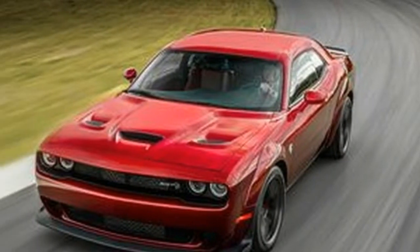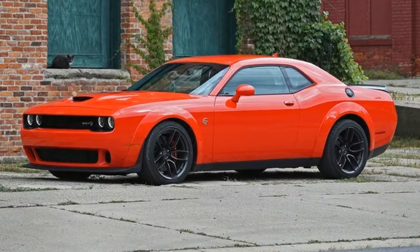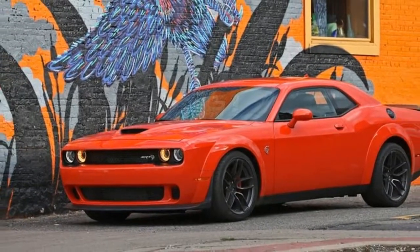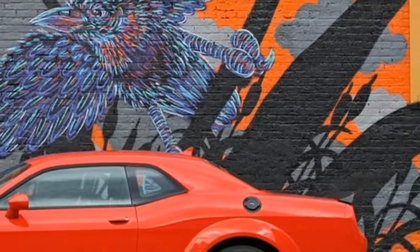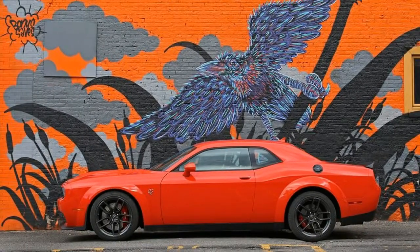These powerful Dodge Challengers come in two flavors: Rebel and the more Renegade. The strong SRT 392 packs a 485hp Hemi V8, and the famous SRT Hellcat has a 707hp supercharged Hemi V8. Both have considerable brakes and a versatile suspension, with a standard 6-speed manual transmission or capable 8-speed automatic sending power to the rear wheels.